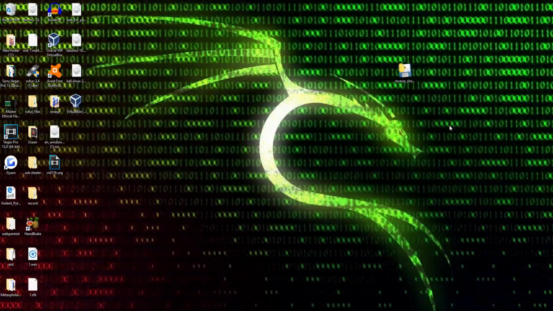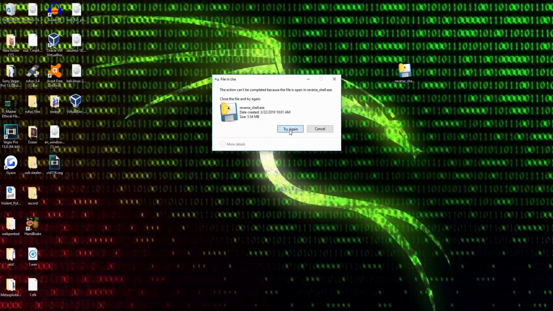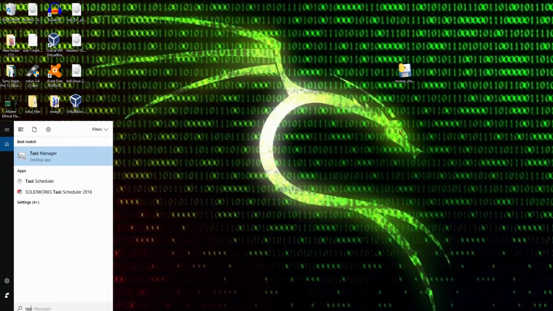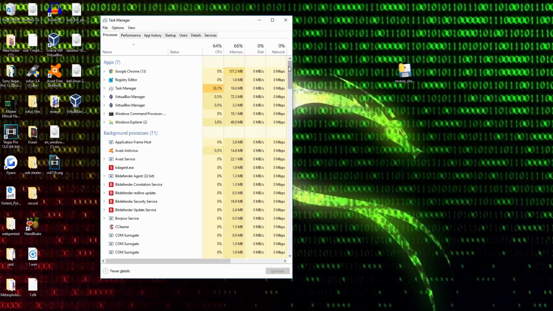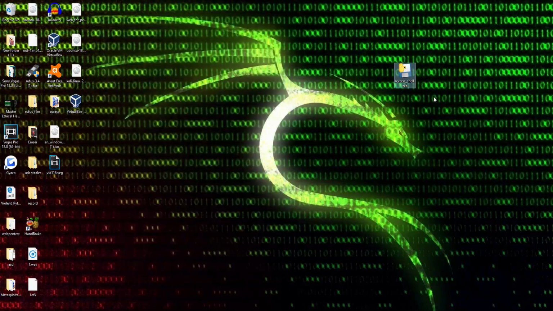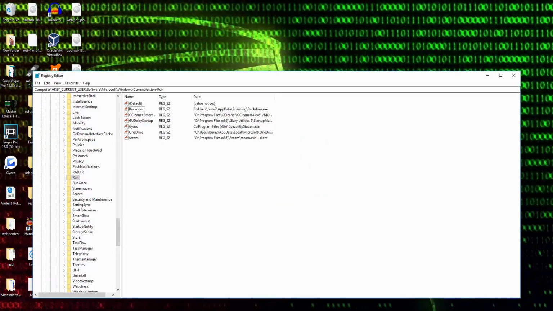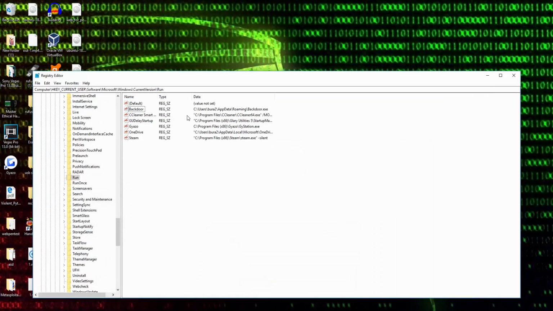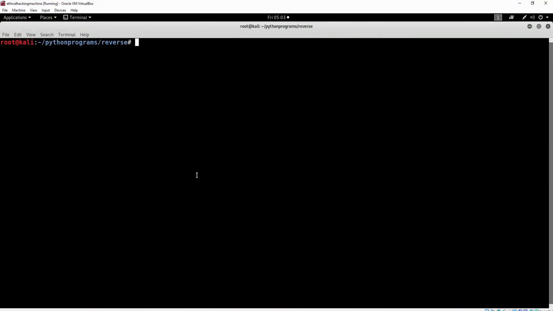So right now, if they, for example, let's quit this, and if they, for example, even delete this reverse shell right here, which for some reason once again doesn't want to delete, so we will have to fix that as well. So let us close it in our task manager. They, for example, notice that this reverse shell didn't open anything and they think this is a broken program. They delete it right here and then they think they're good to go. But we know that we still have the backdoor.exe in our roaming folder and that we also have the registry key for it to run at the startup. So now we will be able to connect even after they reboot and delete the file.